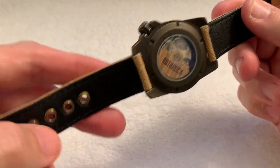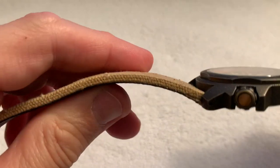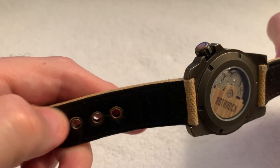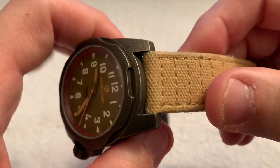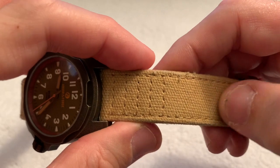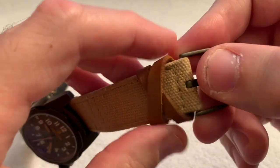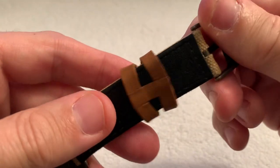The strap really, in my opinion, lets it down. It's good quality. It's a very thick canvas strap, and the leather backing is a nice touch, so the rougher canvas doesn't tear your skin up or irritate you or anything like that. I don't think it's particularly good looking. I think the stitching could be a little bit more prominent, but the thing that really ticked me off and made the watch very unpleasant to deal with, although it's a minor point for some, is this keeper.